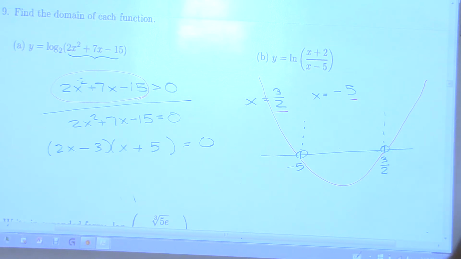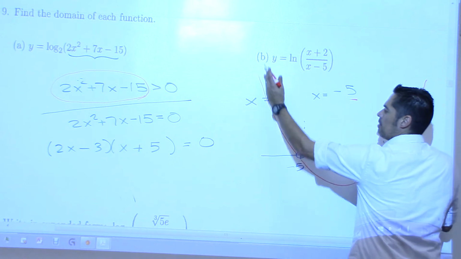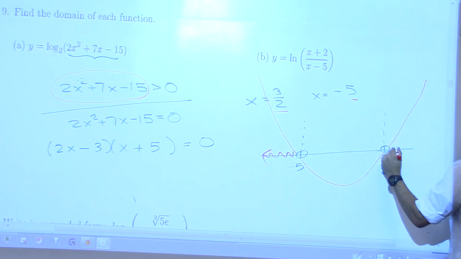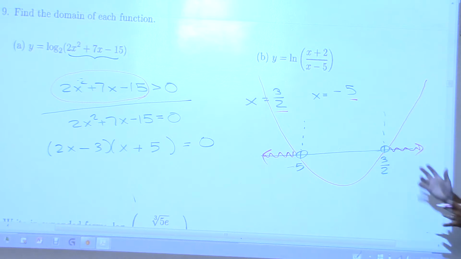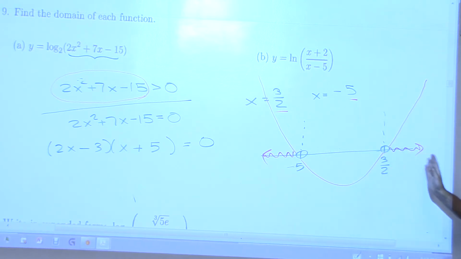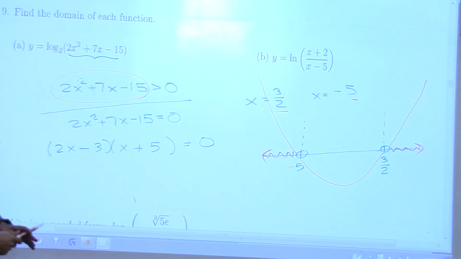So if I graphed it, it would be this parabola, right? And I want to know when it is bigger than 0, and that means over here it's above the x-axis. It's bigger than 0 over here. It's bigger than 0 over here. So I get the same answer as I would have had I tested points, but it's a little quicker. I like that too. It's just that if it's not a quadratic, you can't do this.